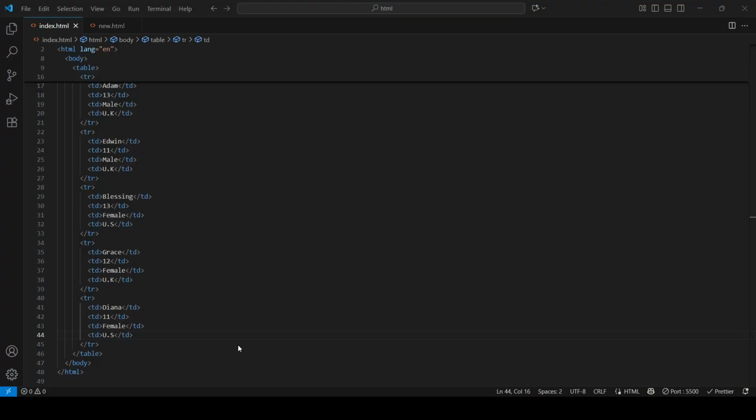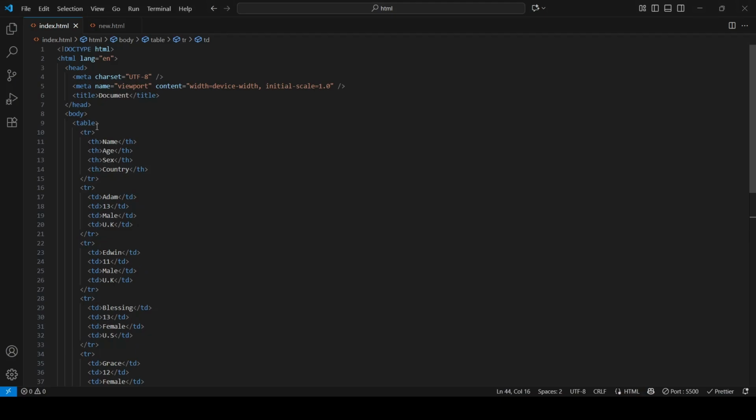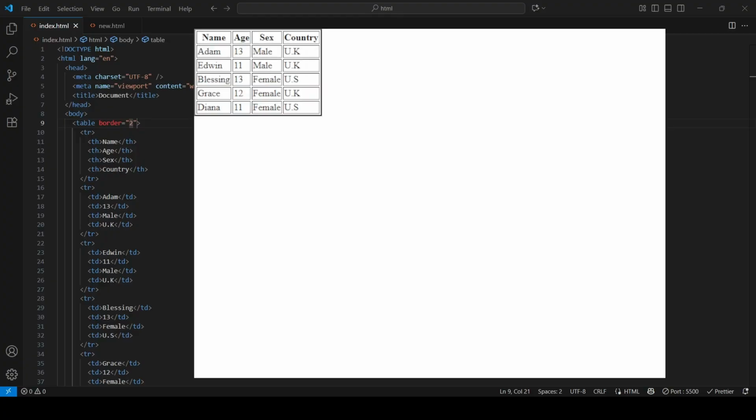Then let's get back to what we have also. There's something that you have to see that I'll solve for. Let me solve for you how it goes in the body of the table, where there's table here. If you now want those outlines around it, you have to type border. You give the border a value. Let me say I give it border 2. Then once you view it in the browser, it now has the borders. So that's all about tables that I can teach you right now.